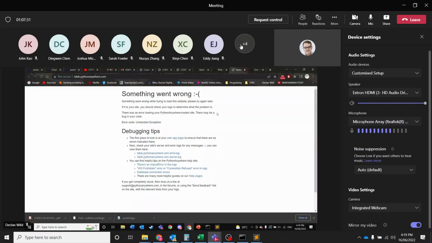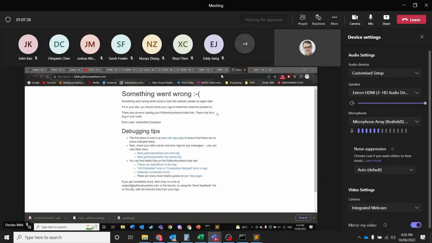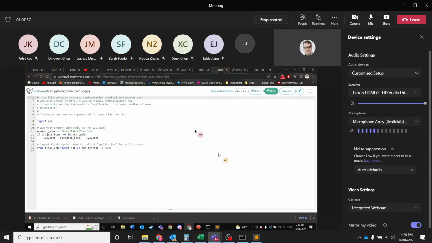Your username's table. Yeah. Your folder is the idea. The WSGI is pointing at the idea. That looks all good, right?